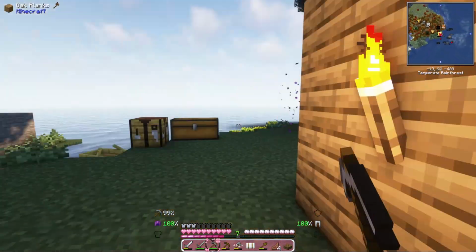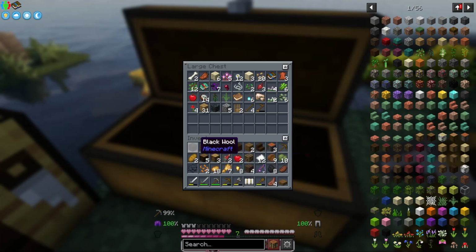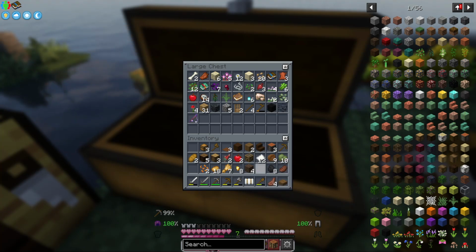And then we'll go exploring. I need to, can you stop? He's literally taking everything. Oh, I don't want that. I'm gonna keep the bread with me. I have tomato seeds. I'm not gonna use the fishing rod yet. I have these gold nuggets.